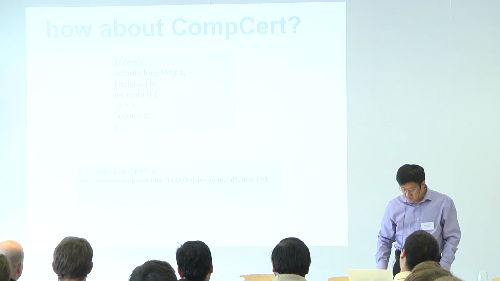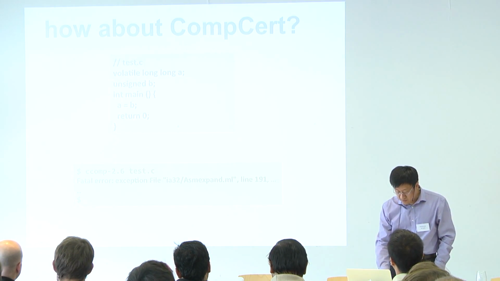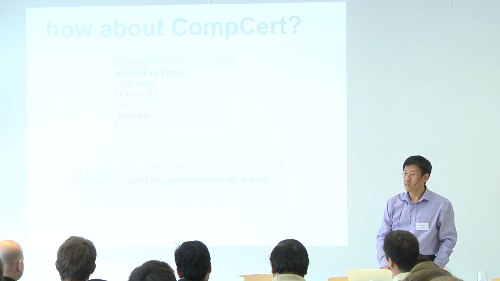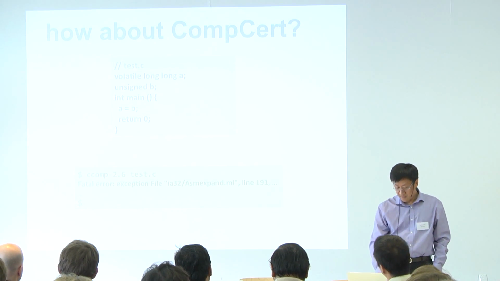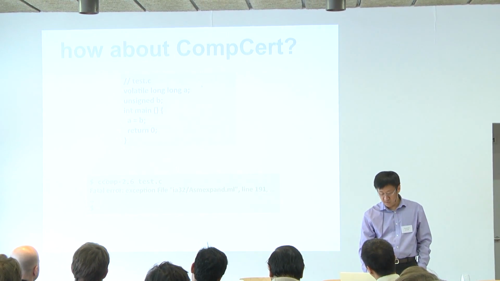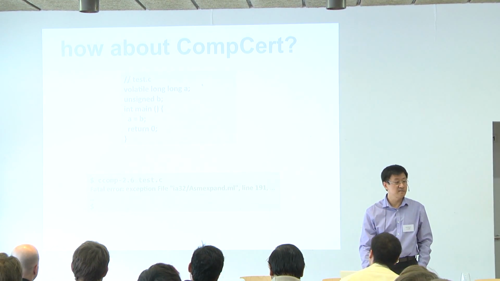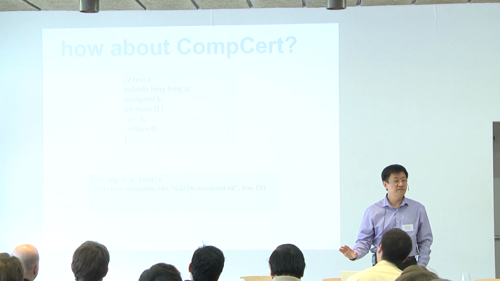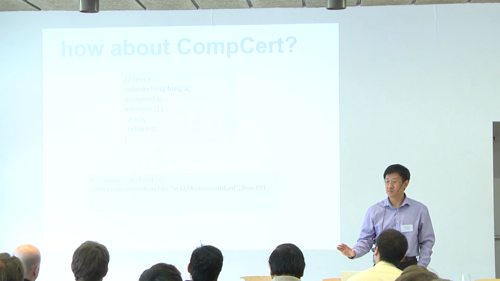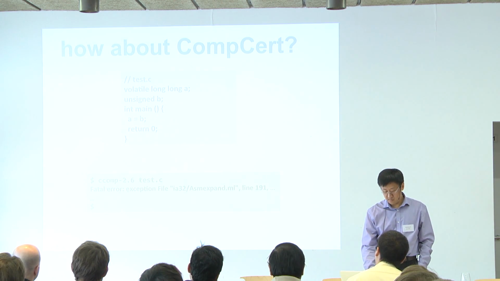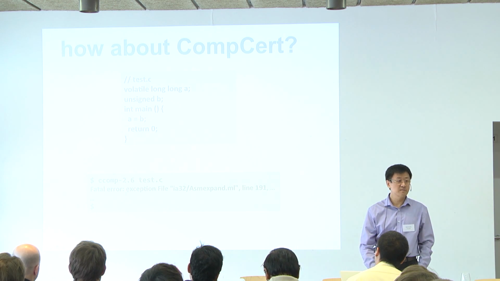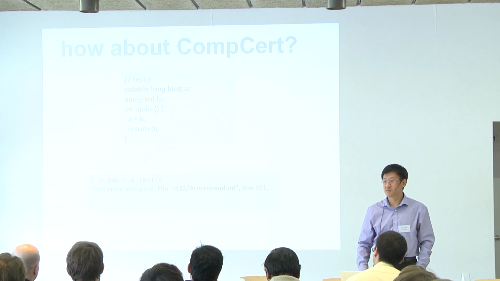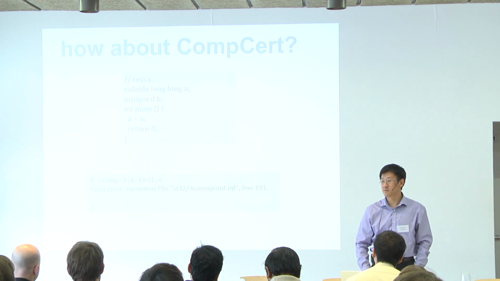How about this one here? This is an internal compiler crash of CompCert that we found very recently. This code here, I just want you to stare at it for a few seconds. This is a completely valid piece of code. Nothing wrong with it, but we get a fatal error from CompCert. Again, a crash is not a big deal.